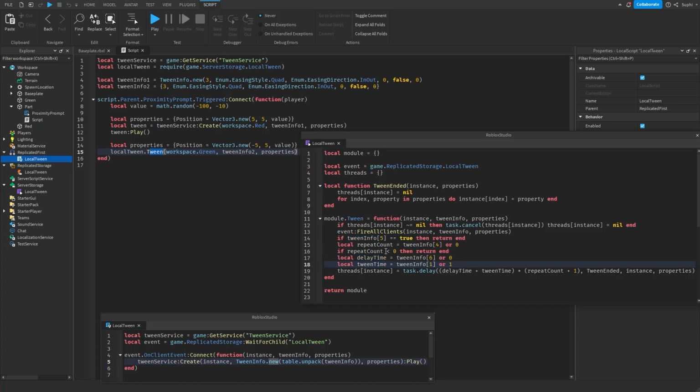Then we're going to use that time to use task delay to wait, and once the tween has ended, we're going to call the tween ended function, and then the tween ended function is going to remove the thread that was added to the threads table when we called task delay, and then it's going to loop through every property inside of the properties table and set that property to the instance.